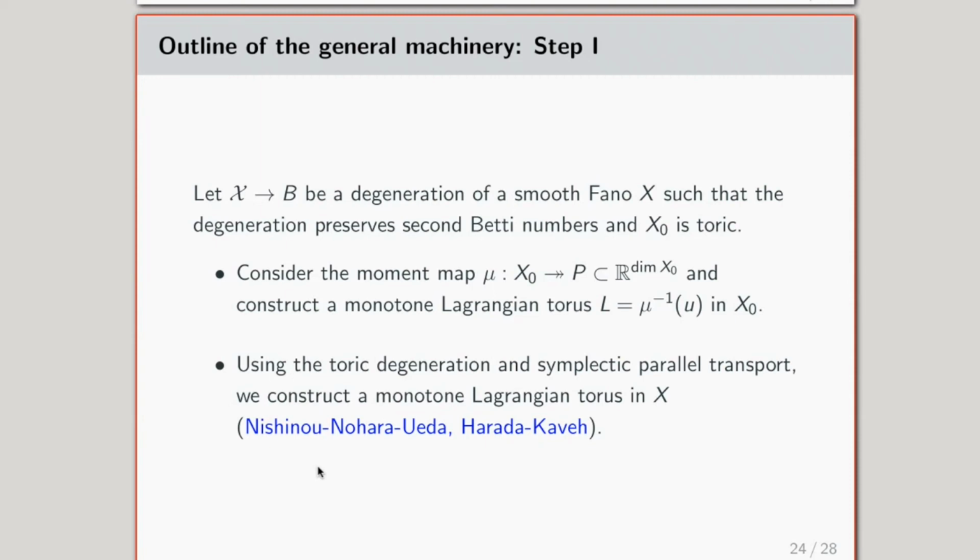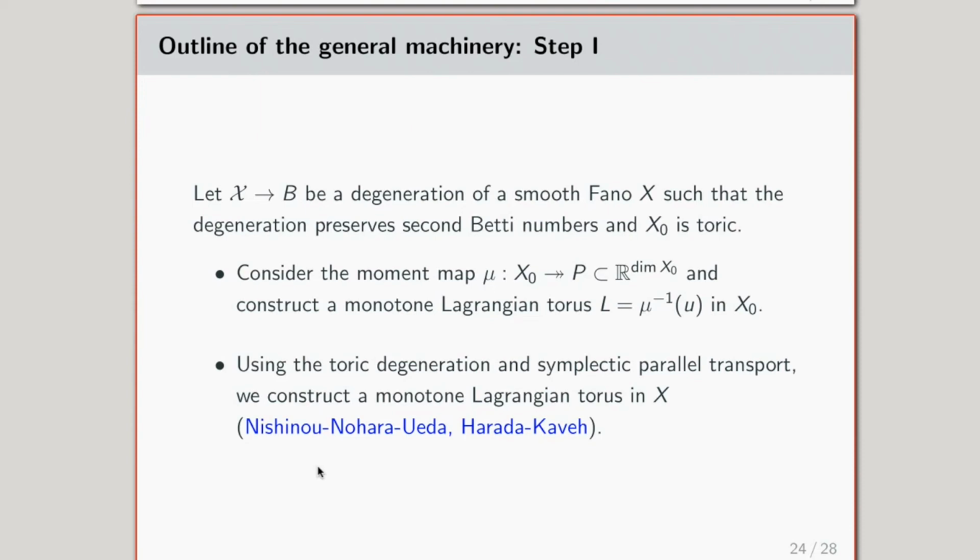Okay, so using that moment map, the fibers are all Lagrangian. One chooses a suitable base point u, such that the inverse image of that point is a torus. It's a Lagrangian torus always, but you choose it carefully so that it's monotone. Monotone essentially means some positivity condition, saying that the Maslov index should be proportional to the volume form.